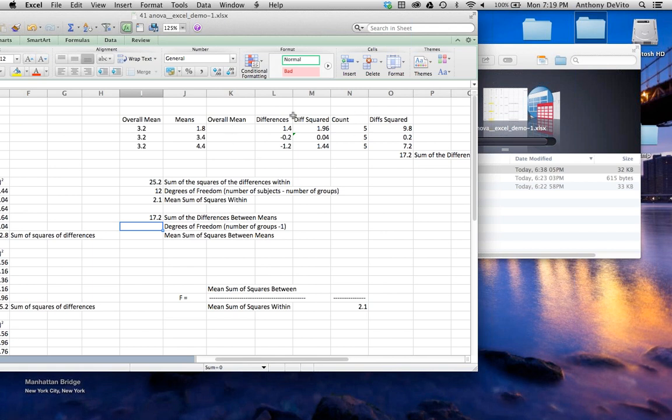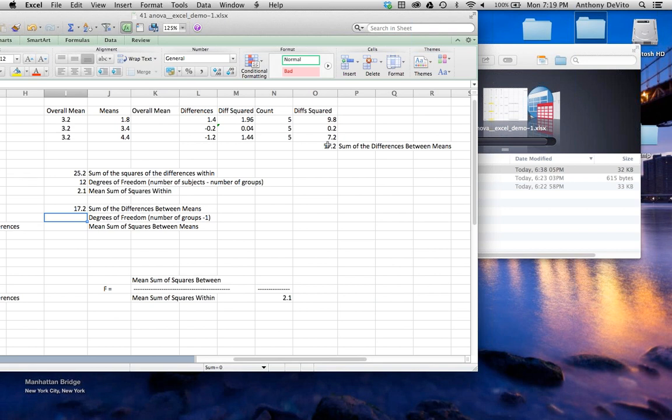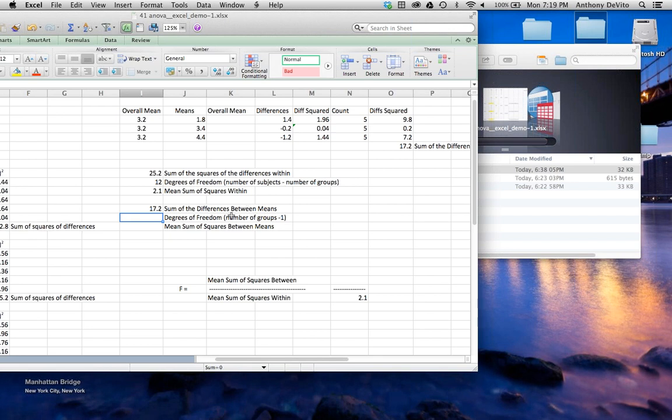So we're doing basically the same thing we did here with the 3 means for the groups as we did for the variability within the groups. We found that the sum of the squares of the differences for those means, if every value in there was the value of the mean of each group, would be 17.2. But now we have to divide that by the number of degrees of freedom between the means. There's 3 groups, so degrees of freedom are 3 minus 1, number of groups minus 1.